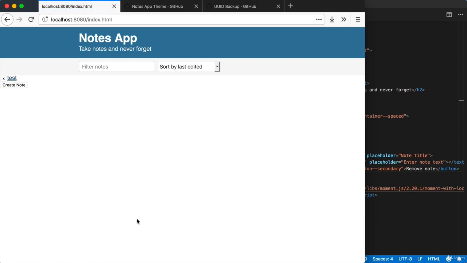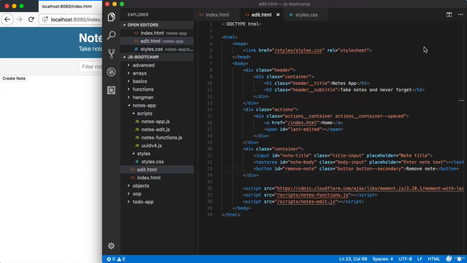Now on the home page, we're going to get a bit more done. There are a few things we have to actually do to get all of this working, and it is going to require some JavaScript code changes as well. The first change I'd like to make has to do with what happens when we have no notes. There's no message that shows up saying much of anything, like you have no notes, add one to get started. So what we want to do is render a paragraph when there are no notes after matching our filters, of course. So let's go ahead and make a change to the appropriate file over inside of Visual Studio Code.